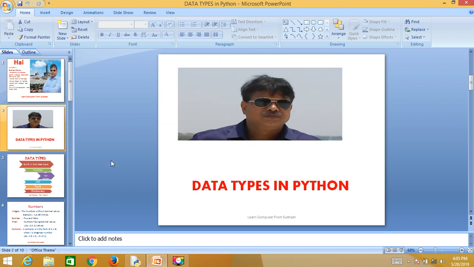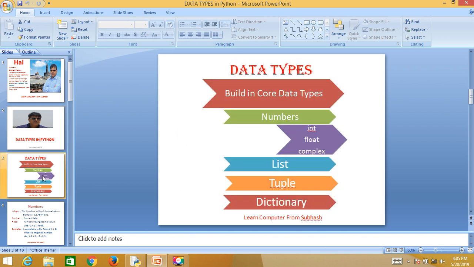Today we are going to discuss data types in Python. As you know, we don't have to declare the data type in Python. Still, it is required that we should know in which data type the value is stored, so that in the programming part you should not get wrong results.